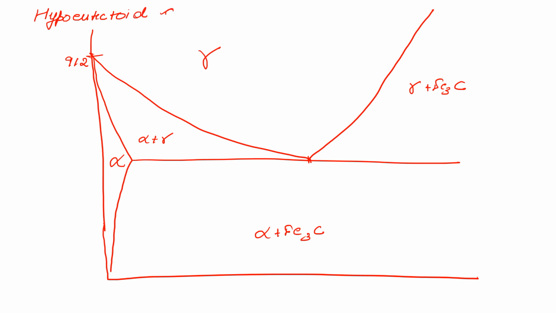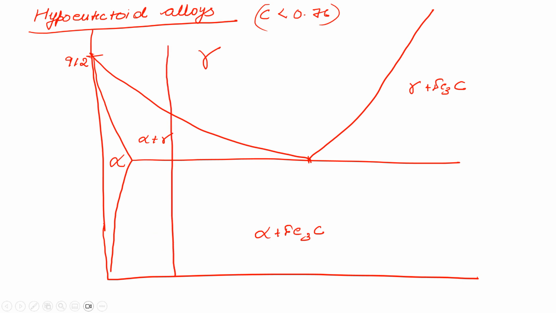Okay, so what about hypoeutectoid alloys of steel? We have to lie with carbon less than 0.76. So we lie somewhere here. So maybe I'll just draw a vertical line somewhere. Right. So this is our region of existence. Let's say we have a composition of about C naught here. And this is weight percent carbon, this axis, and this is 0.76, and this we have seen is about 0.022, right?